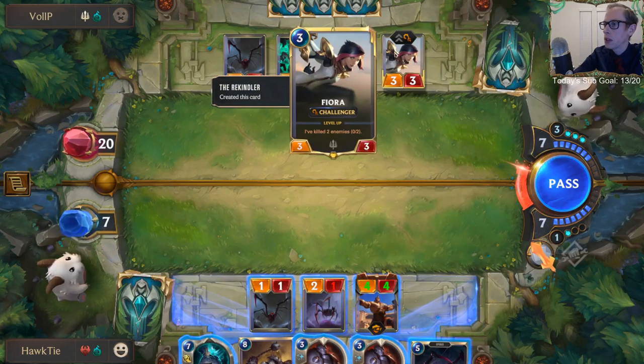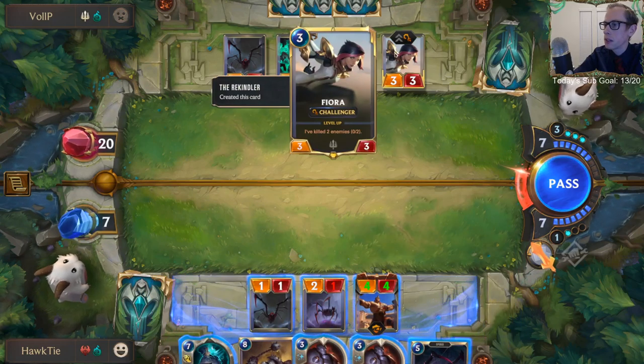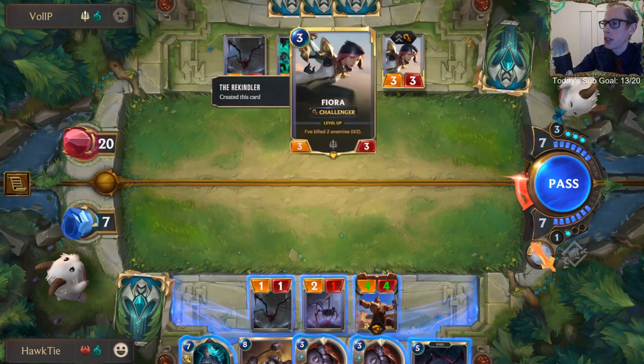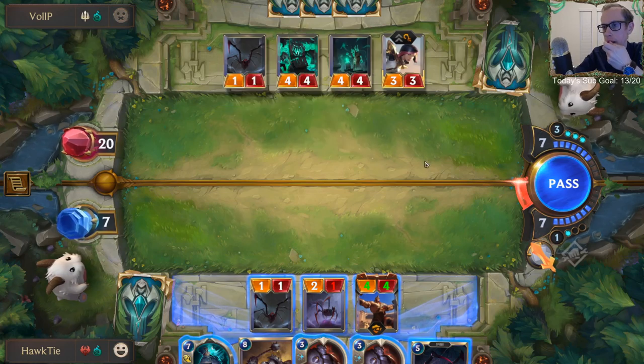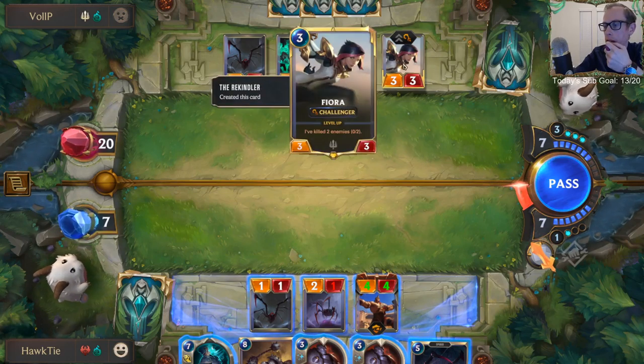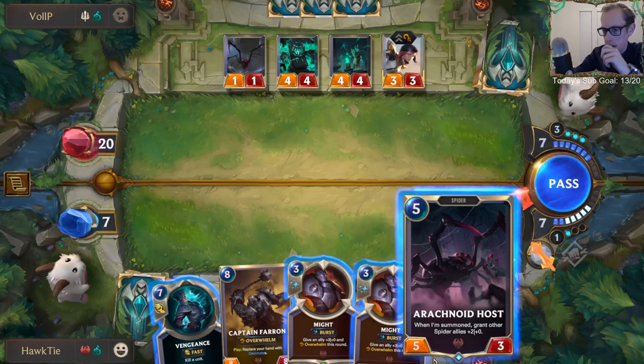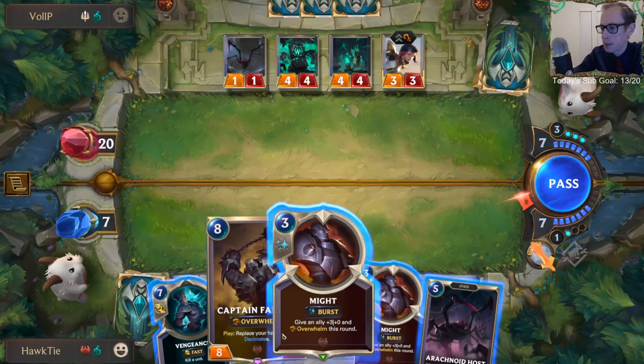Should read Fiora's card, prop. Yes, I know what this thing does. Yeah, it's just a challenger. I know that's a challenger that I get to force the block. I know that. But I guess you're saying I should figure out what it does when it levels up, but I don't really care. It's probably awesome.